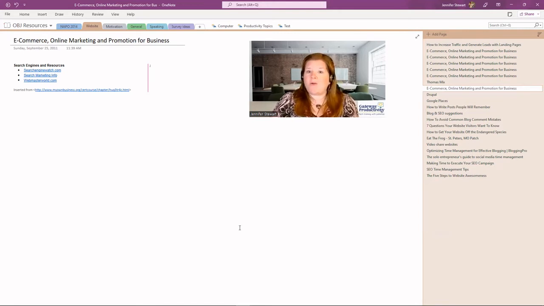So first, let's talk about how do we create a subpage. The main thing you want to start with is make sure that the page that's going to turn into a subpage is underneath the main one. So for instance, let's say that we want this e-commerce to be the main page, and I want this Drupal to be a subpage. Because that one's right underneath there, we're good to go. If I wanted another subpage, let's say 7 questions, I can drag that up, and you'll see I can make more than one of these as a subpage. You can have multiple subpages.